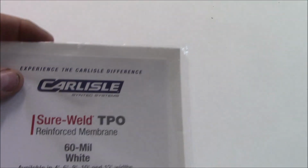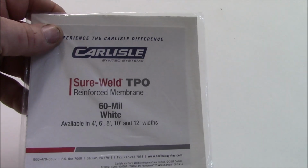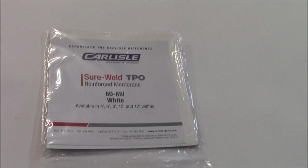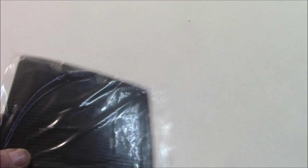All right, so let's show you what we got here. This is Carlisle's Sure Weld. That's what it is. This is a commercial membrane. This is the same exact product you're going to find on a hospital, an office building, a library, a restaurant. Same exact product. This is a structured roof membrane. This is commercial. This is not RV grade at all.